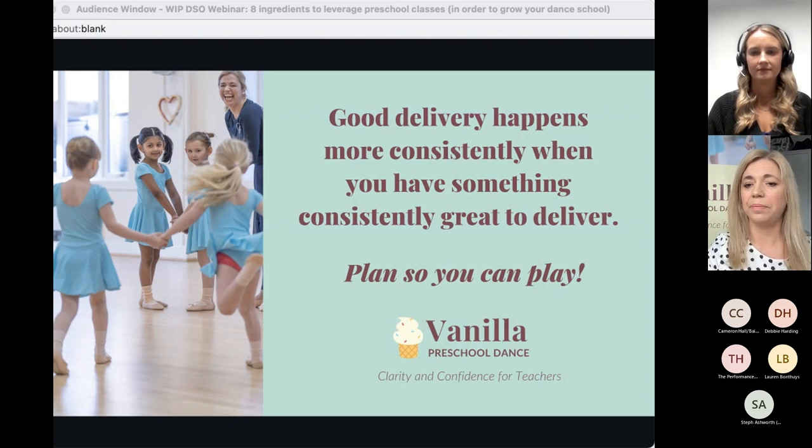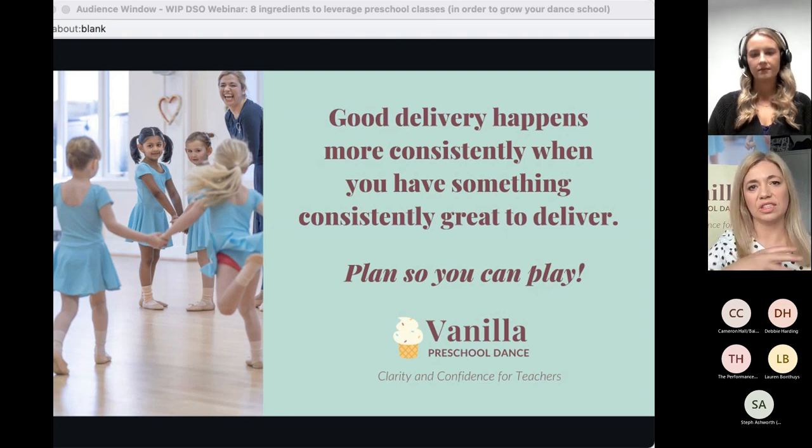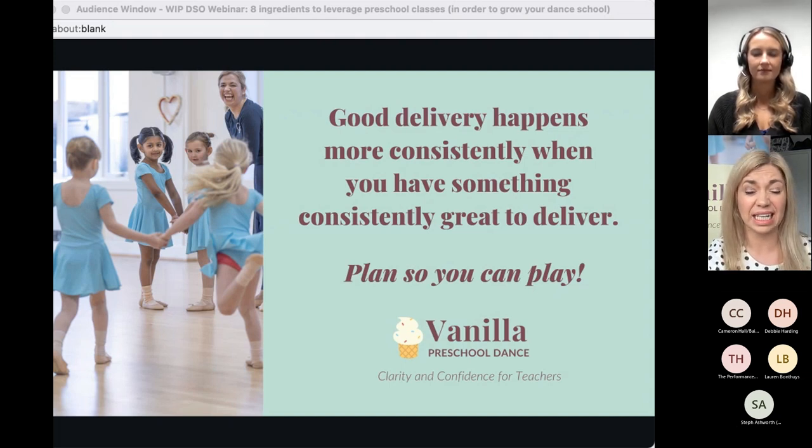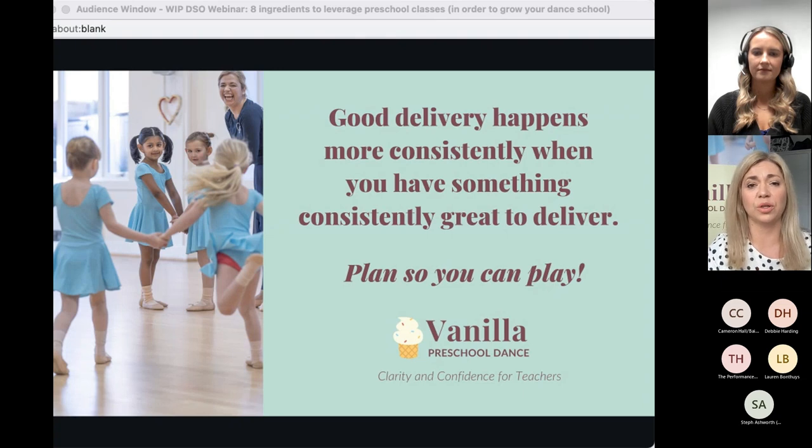You're creating a narrative arc — taking them on a journey through the whole class. It should be a journey into a landscape, a season, a story. Stories are easier because you literally tell the next bit of the story — that's how I created the Cinderella one. If you've got teachers who don't feel naturally imaginative or magical, I did a whole workshop at the Dance Business Conference about this — creating magical classes. You don't have to be someone who feels magical.